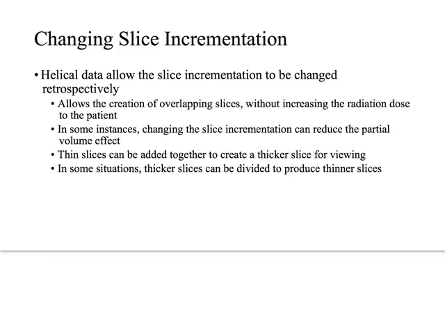This allows us to create overlapping slices without increasing radiation dose to the patient. This is a really powerful tool. So if we understand pitch, if we understand this incrementation, we're able to improve image quality and reduce dose. There's always a balance in CT, and the risk that we run is that we could cause some partial volume effect. What does that mean? Well, it's basically an artifact where something looks like it has a volume that it really doesn't have. She talks more about it in the textbook, and you can look at page 55. You can piece it together. It's pretty well illustrated.